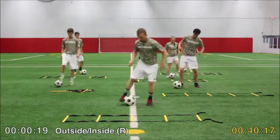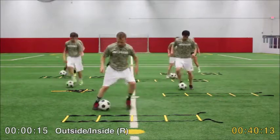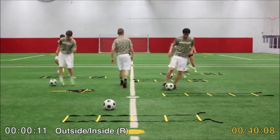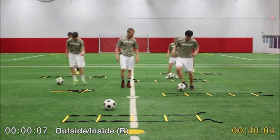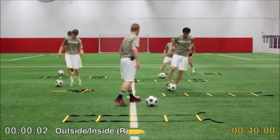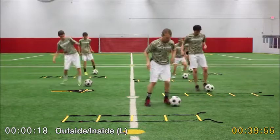Outside, inside, right foot, come on. As fast as you can. Keep that ball moving. Even if you lose control, quicker, come on. Last time through, we're going quick. Come on, Justin, keep that ball moving. That's it. Left foot, come on, let's go. Outside, inside. Keep it moving.